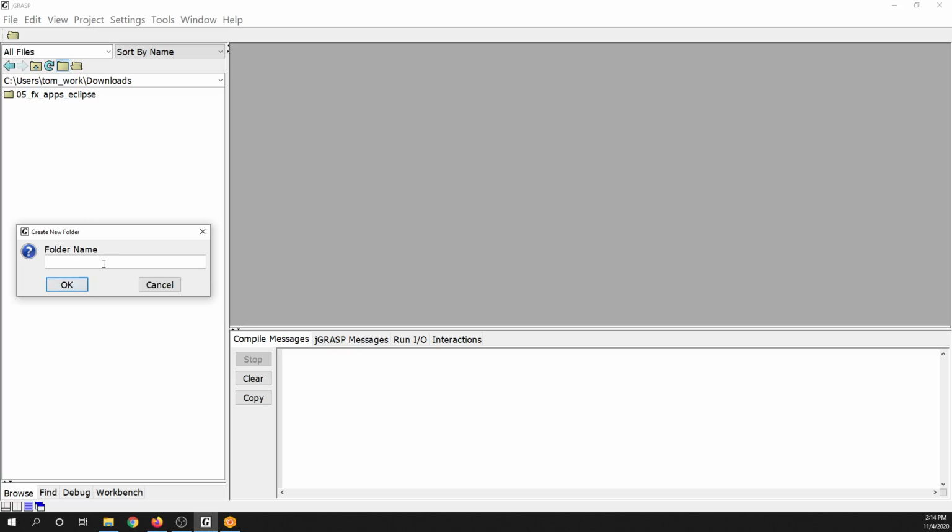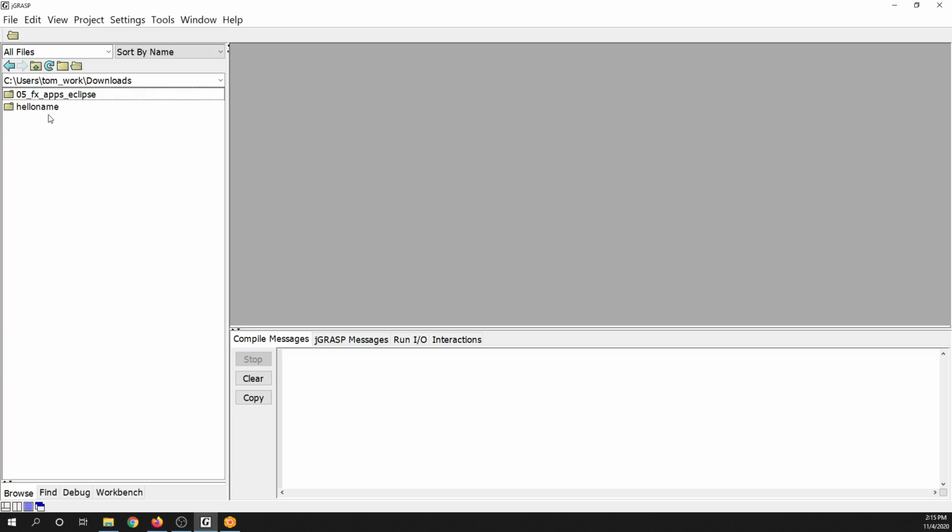Give the directory a name consisting of lowercase letters only. I'm going to call it hellename, no, hello name, which is going to wind up being a package name in Java, so make sure you don't put spaces in the package name. I'm going to go into that directory, and that's where I'm going to place all my files.